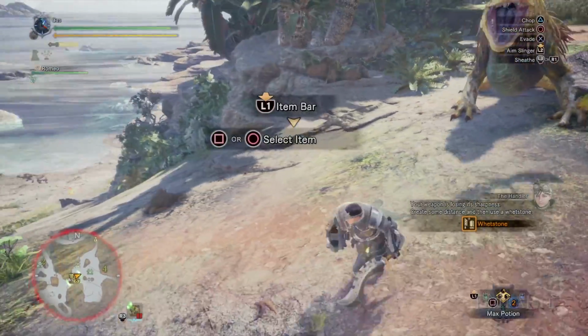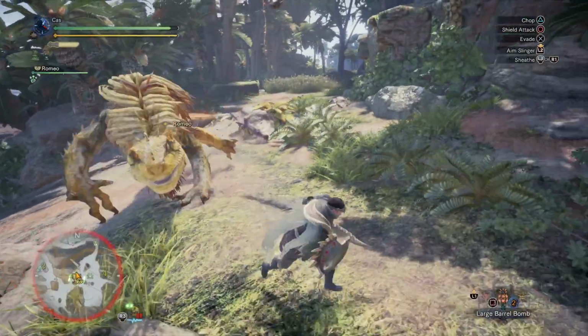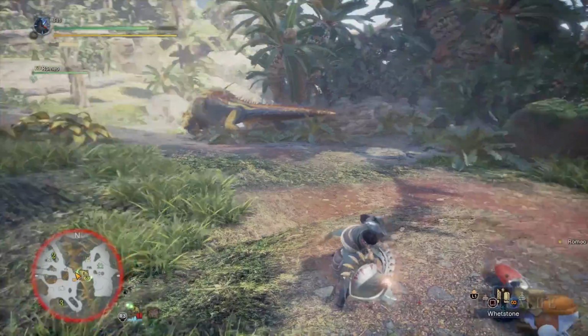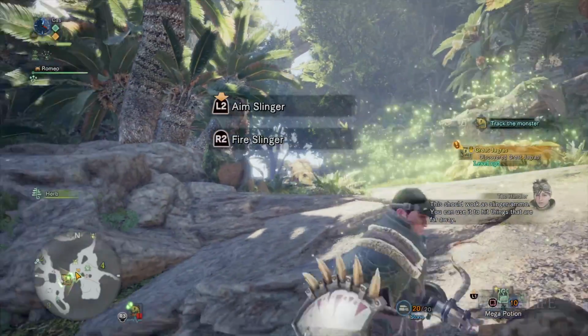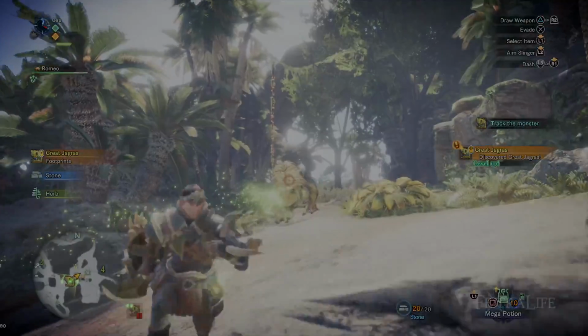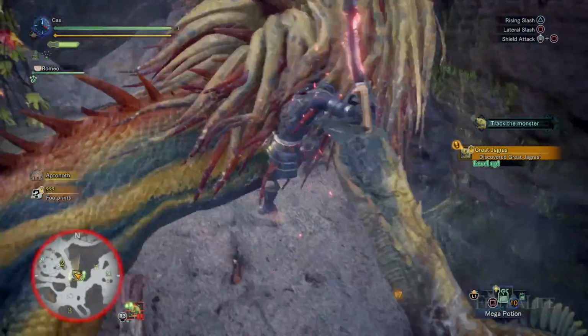The sword and shield is the only weapon in the game that allows you to use items from your inventory without sheathing it. Players can use any item in their inventory simply by holding R2 and pressing square. The sword and shield also allows the player to fire the slinger without sheathing, and again is the only weapon that can do this.